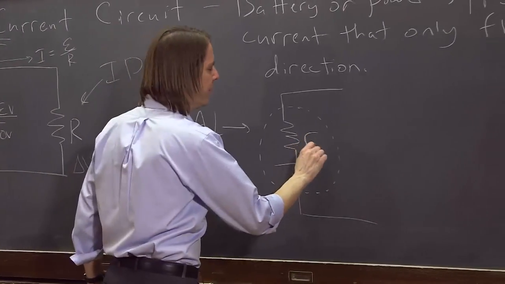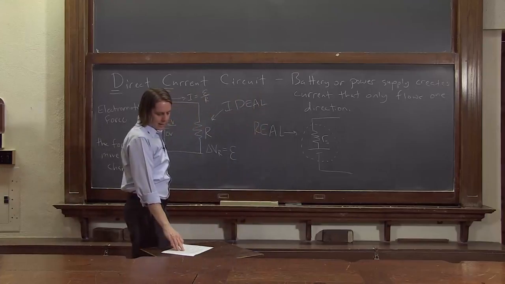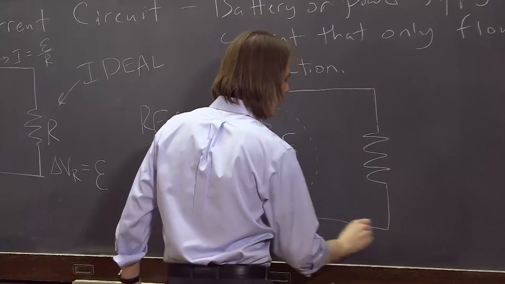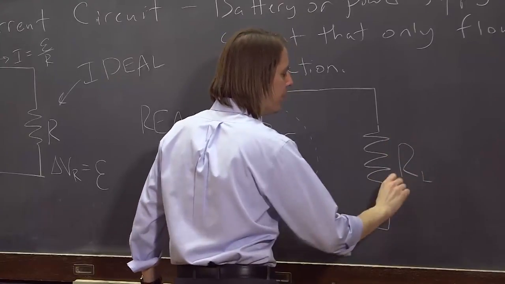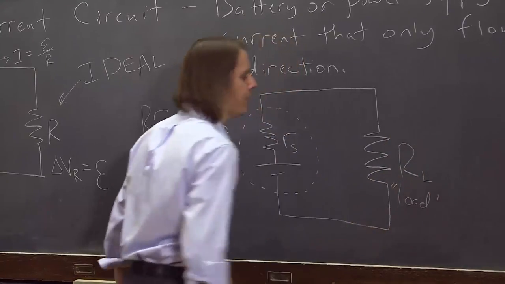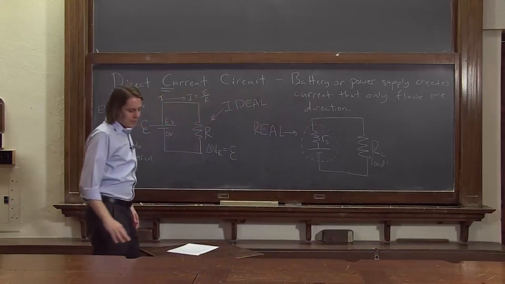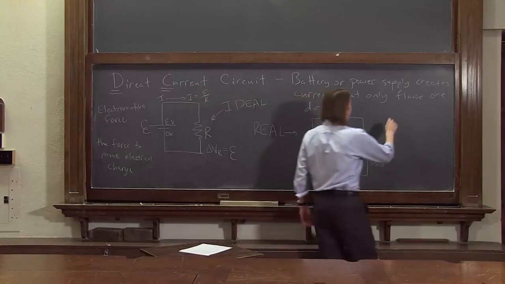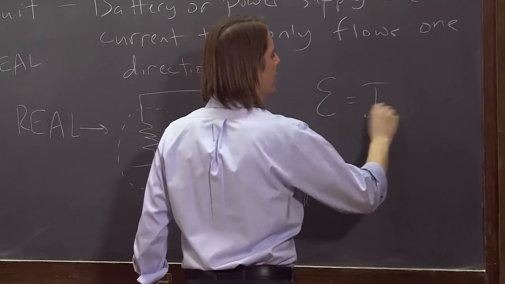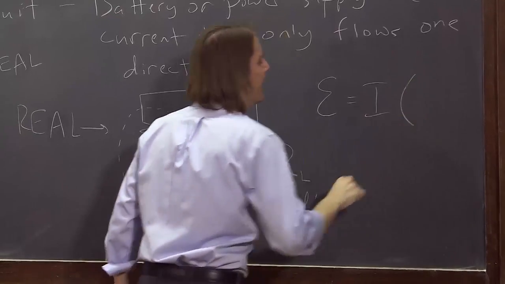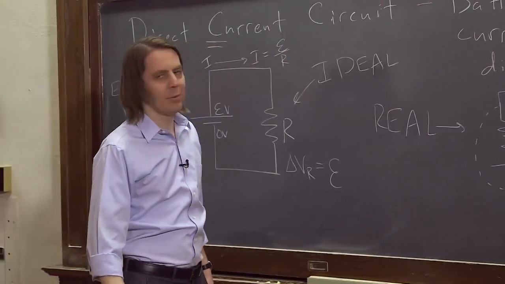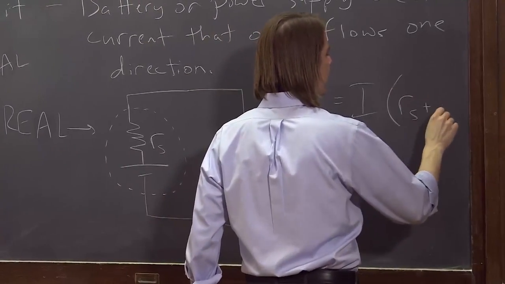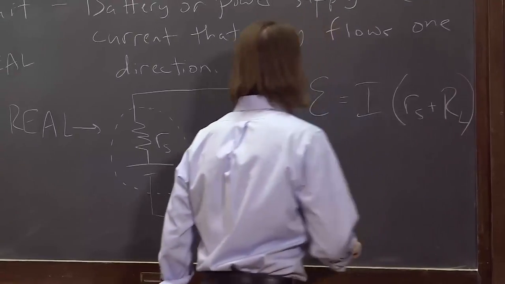So a little r, we'll put an S on it for the source. Okay? And then it goes around, and then there's the resistor you meant to put on there, what we've been calling big R. Now we'll call it big R_L for load. Okay? So now, if we analyze this circuit, something kind of interesting happens. We have that the EMF by Ohm's law will equal I times the resistance, and the resistance in this case will be the sum of the two. We're going to get into how to add resistors and the reason later, but for now just trust me, this is R source plus R load.